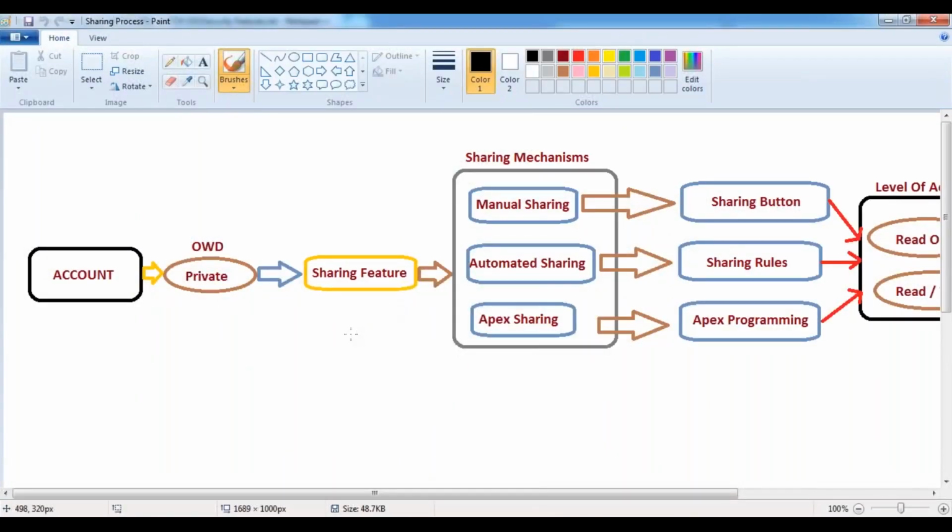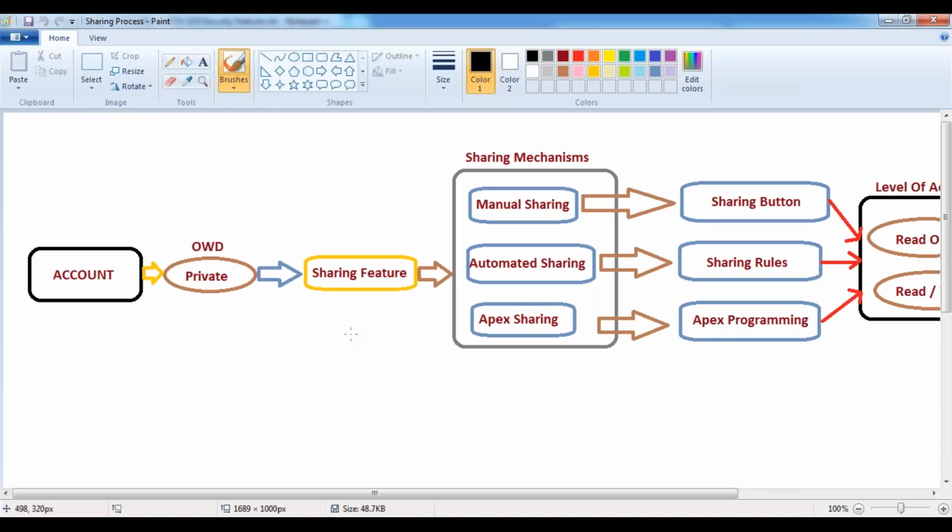So whenever I make the object's OWD private, if any user creates a record inside this object, the record will be visible only to the owner of the record and his manager.